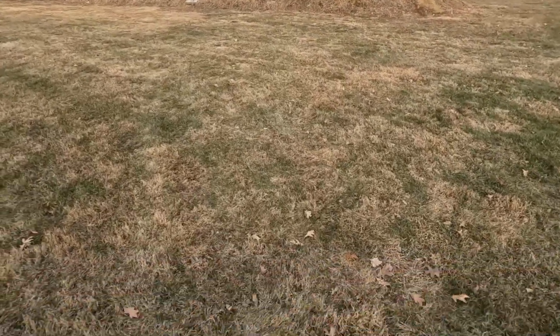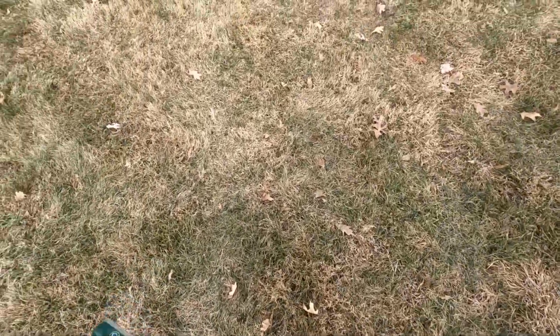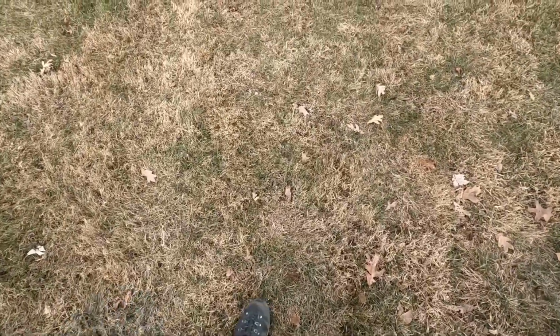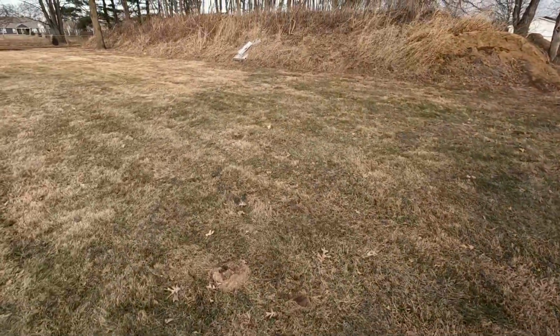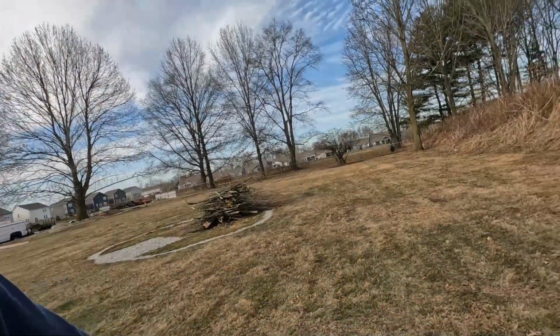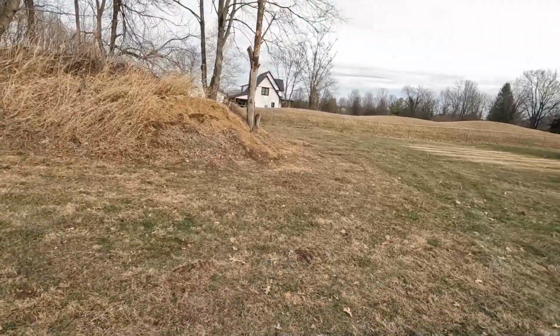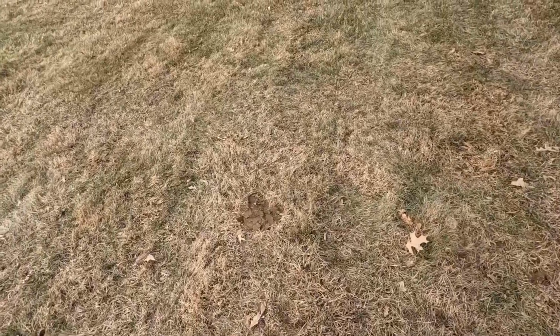And I've never had any mole activity in the winter that I've had to deal with. I got out here with the tractor earlier and tried to run them all down. I mean, there were so many mounds and trails. You can see all the dirt spots where there were actual mounds. And there were so many, I was like, holy cow, where do I start?